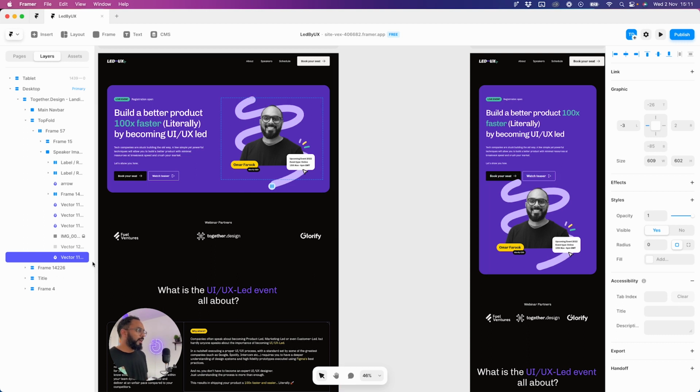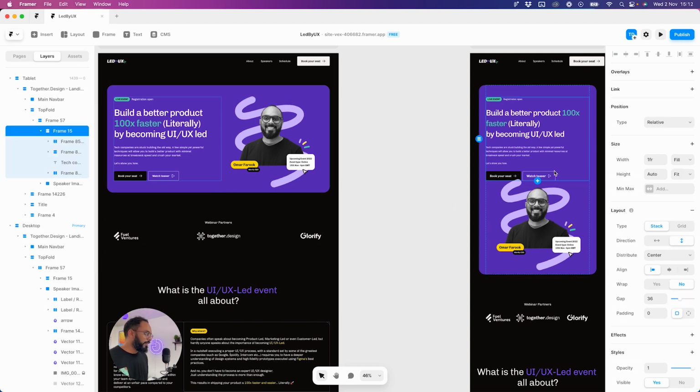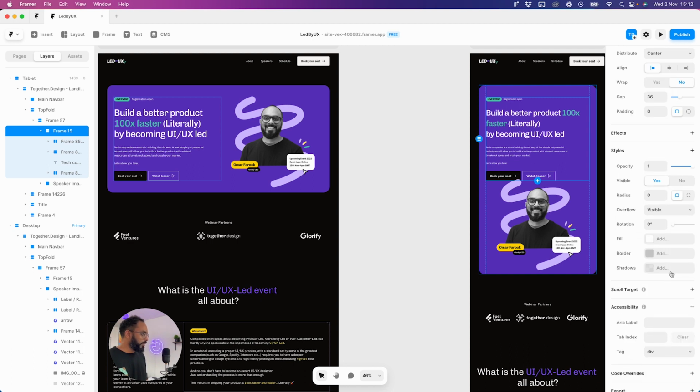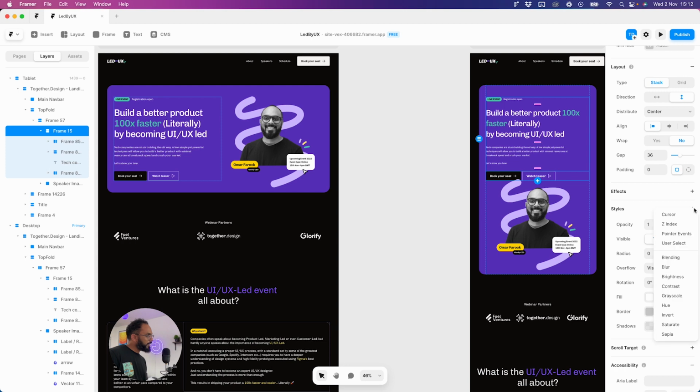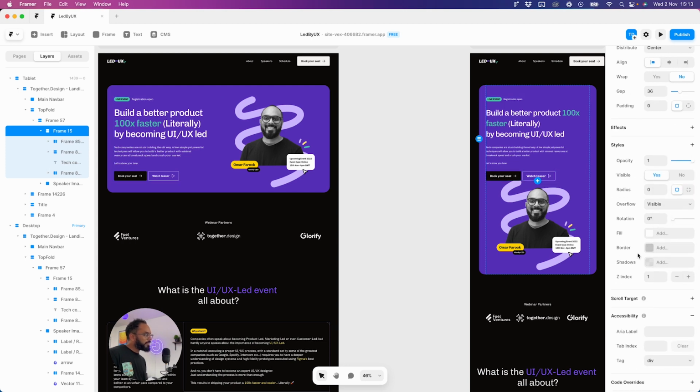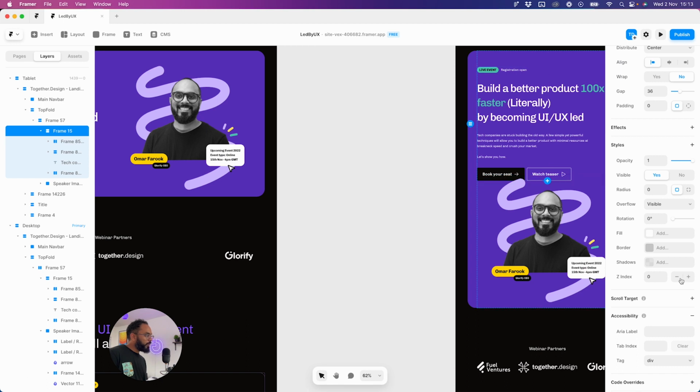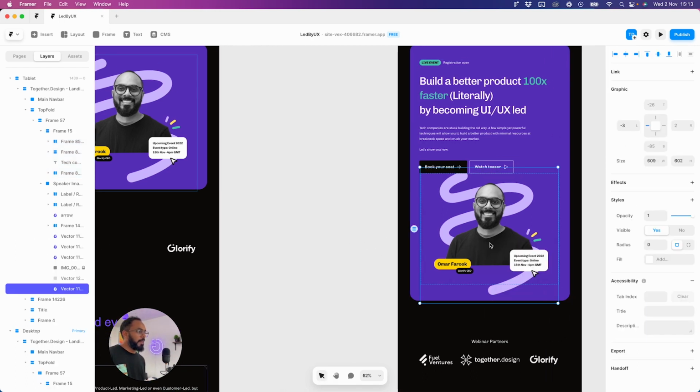There we go. Of course, there's a bit of an issue here. Like, we got to add some Z value because this is going on top of the button. So from here, what we can do is go to our Z index. In the style section, you click the plus button, choose Z index, and it will go and add this. So just by adding +1, notice how it comes on top, right? So you're kind of forcing the layers to go on top of each other without having to reorganize the layers, right? Because we don't want to do that.